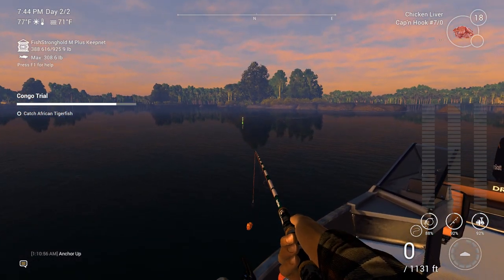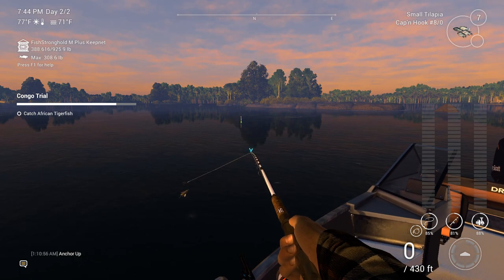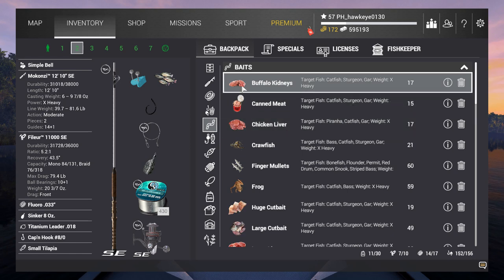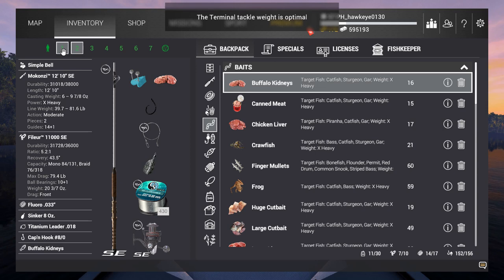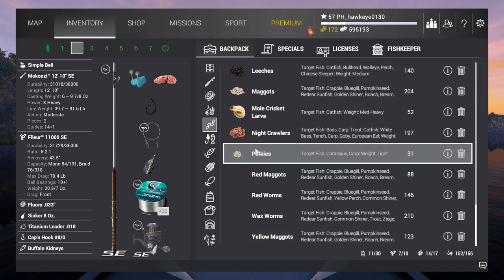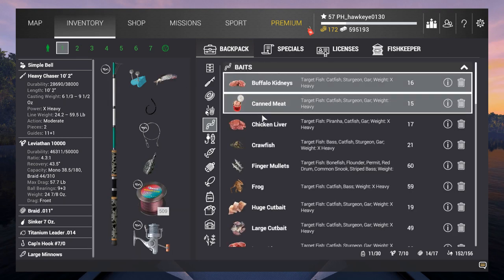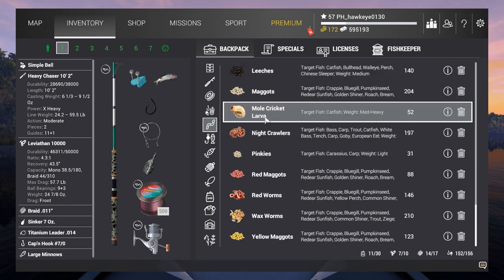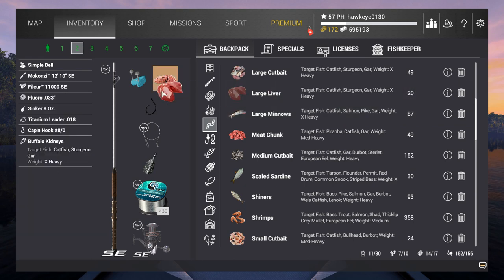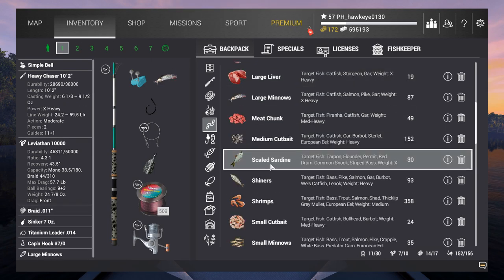Actually, I think I might try something else here. See, we got bait wise here that we can try. We've got the chicken liver. Let's try the buffalo kidneys. Wait a minute, no, let's try the large liver. Didn't see that before. I didn't think I had it. We'll continue using these.